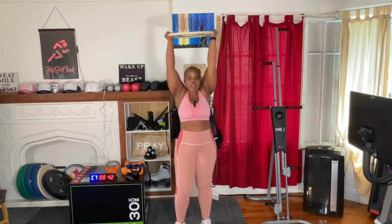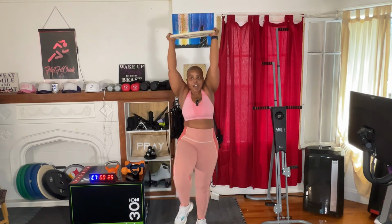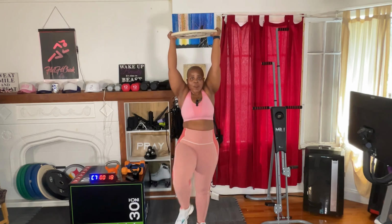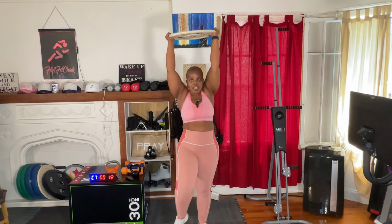Arms straight up. Elbows should be at your side. Get that knee up as high as you can. All right? As high as you can. If this is it, do it until we can get it up a little higher, okay? Now, if you want to do this without weights, you know we have done this without weights before. So, you can.